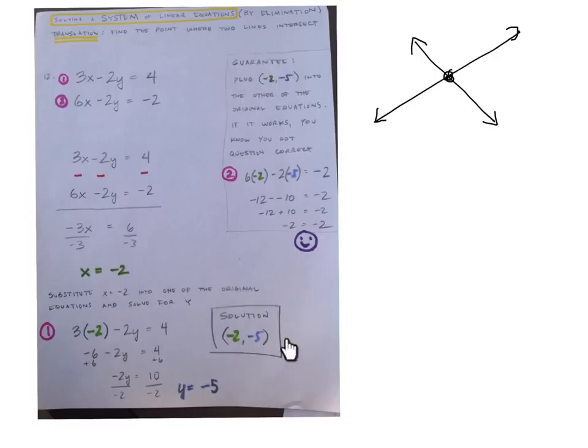If we get the answer we think is correct and plug it back into the other equation, number 2 here, because we saw number 1 here and we worked with that one. Now to check it, we want to use the other equation. So I'm going to plug negative 2 and negative 5 into the second equation here and see if it works. And when I work the math out, it does work. Guaranteed that this is going to be a correct solution to this system of linear equations.